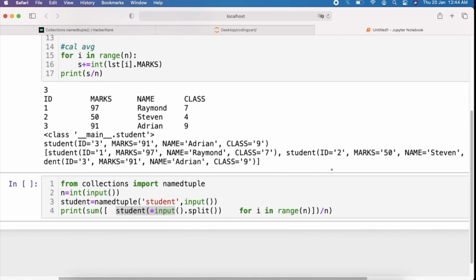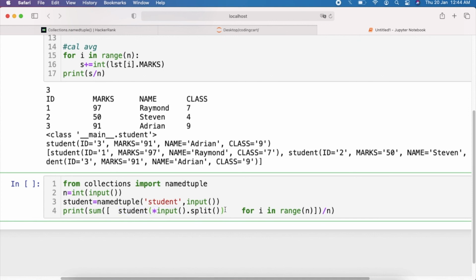So we will do the same thing over here. We will use dot marks, so it will give the marks for that student. It will execute one time: for the very first one, we got the input and assigned all the values to the required fields. After that we use the dot operator and get the marks. When we get the marks, it will be in string format, so we will convert that into integer. Let us convert that into integer. Okay, so we converted that into integer.